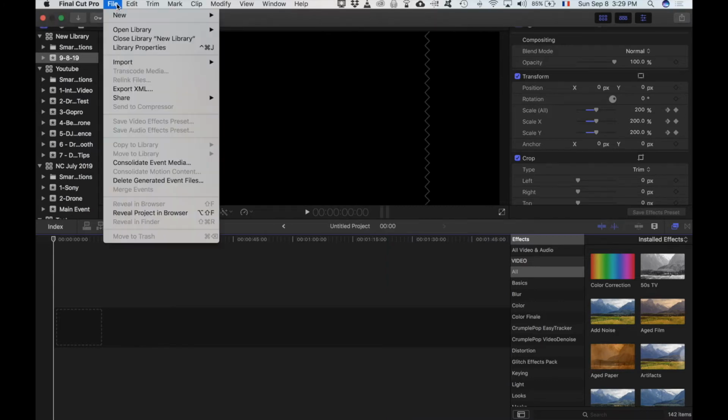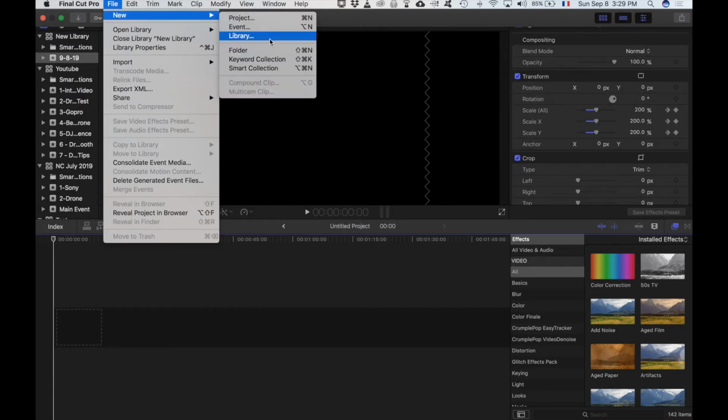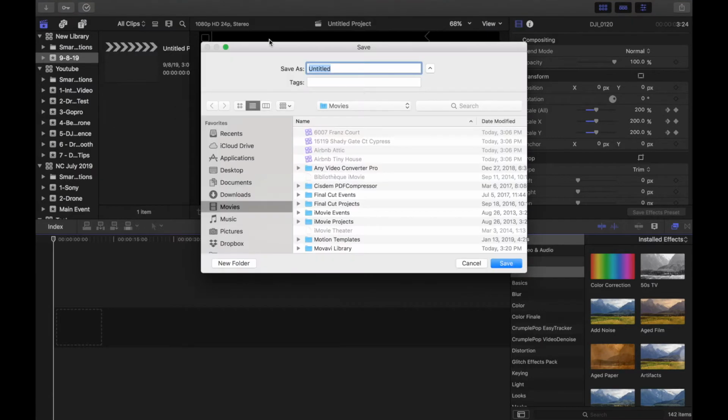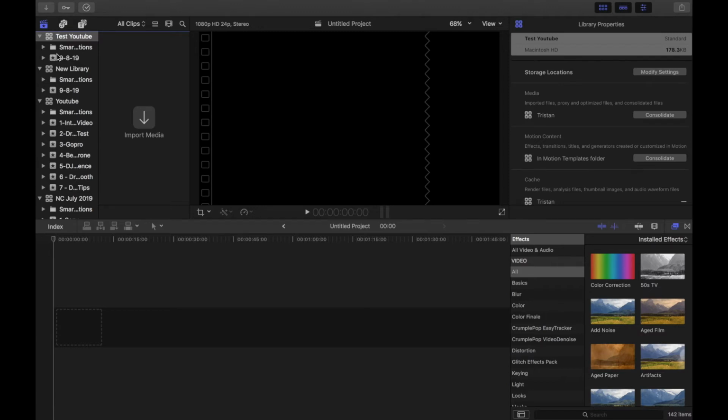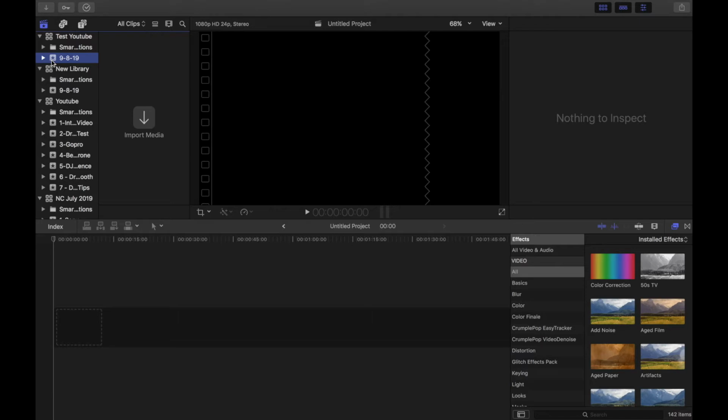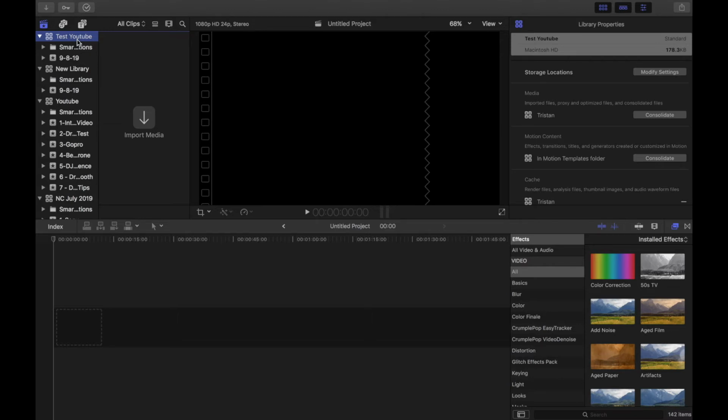Let's say that you want to get started and create a project. So you would go to File, New and you can go ahead and create a new library. By doing so, first of all, you'll get to decide where you save that. The library itself will not take that much space, so you can really save that actually in your local files and you should be totally fine. So let me call that one test YouTube, save that. So now you will see that you created your new library. Starting from there, so this is your library. This will be the project. That's the icon that will represent a project. So usually what I like to do is that I will actually create a library for each project. It really helps me to keep everything organized in a better manner.